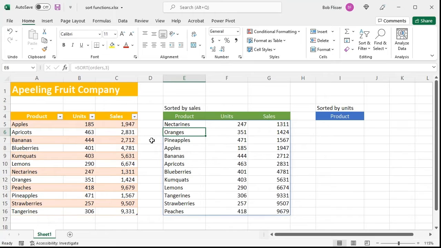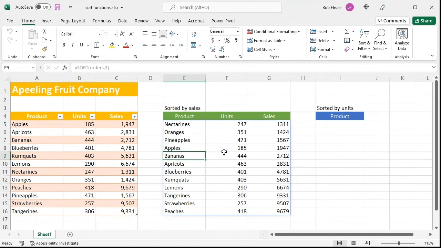Now, this is a new class of functions called spill functions. So you notice I didn't have to do any kind of autofilling or anything like that. Let's see what a spill function is if you're not familiar. So I'm going to click back here on E5 where I wrote the formula. Up there in the formula bar, it looks normal. If I click any other cell in this table and look up in the formula bar, you notice the formula is there, but it's grayed out. That means that the table is just using this space because it was empty and it's available. And you see we have this nice border around it. That also tells us that it's a spill function.